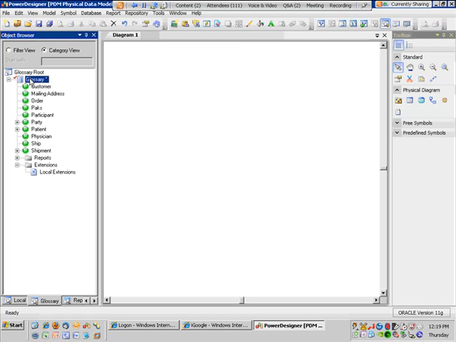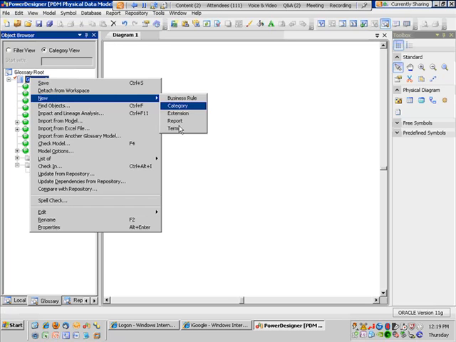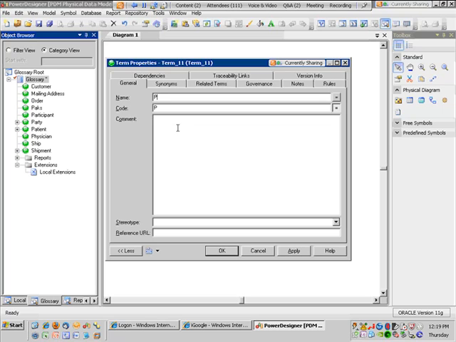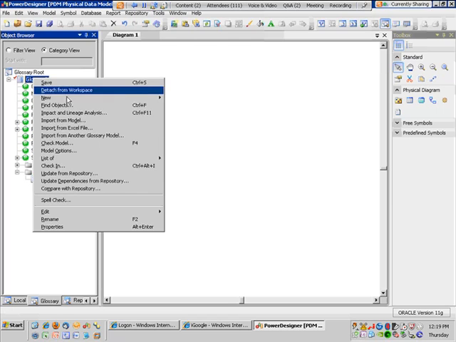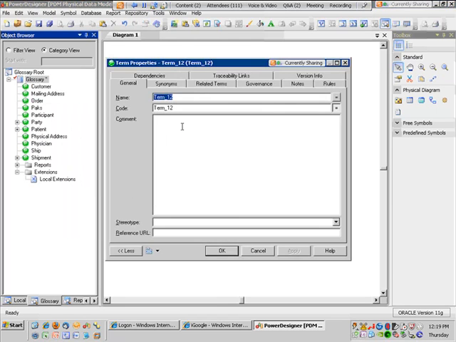Then we're going to create another one and we'll just call it Physical Address. Okay. So now I have mailing address and physical address. One last term I'm going to create is called postal code. So now I have three new terms.